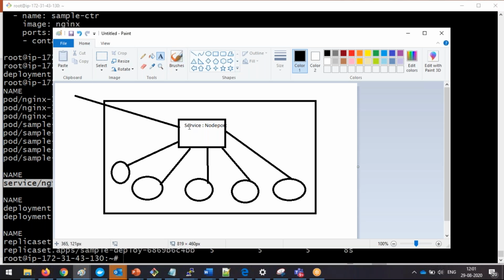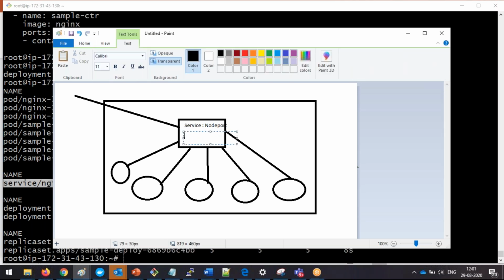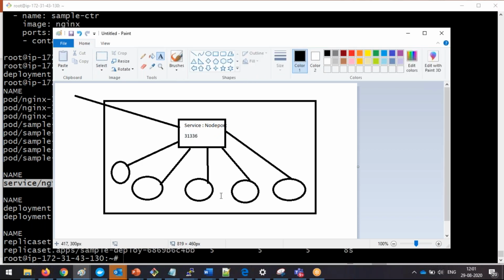In our earlier case, it allocated port 31336. This is common to everyone. The service is used to handle the load coming from outside and send it to your servers. Your servers are nothing but the pods, and the pods are nothing but the containers. Now the service will have one unique IP.